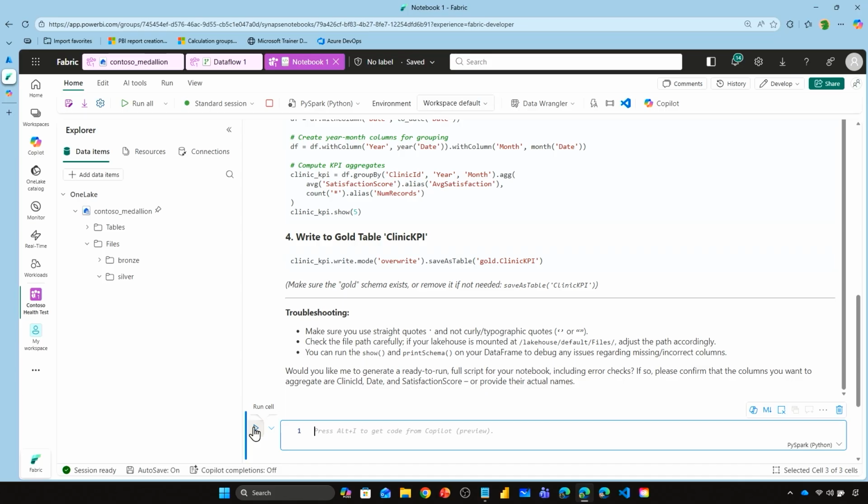Now we'll ask Copilot to generate PySpark code to load the Silver data into a data frame. You'll notice the response shows up in a separate cell. Before running the cell, pause to review the code. AI-generated code accelerates work, but it never replaces judgment.